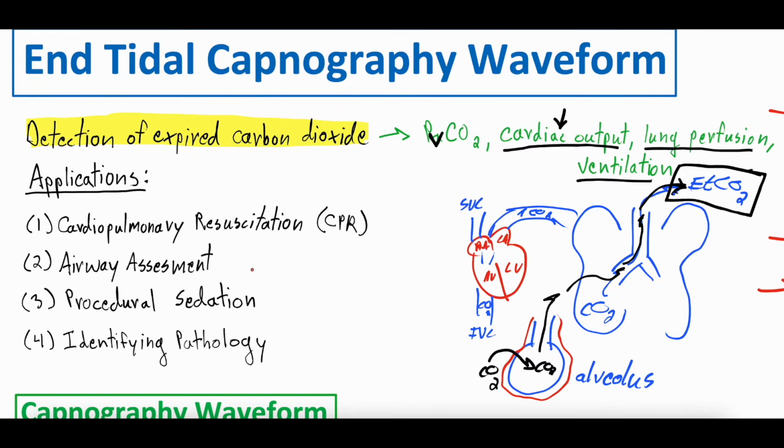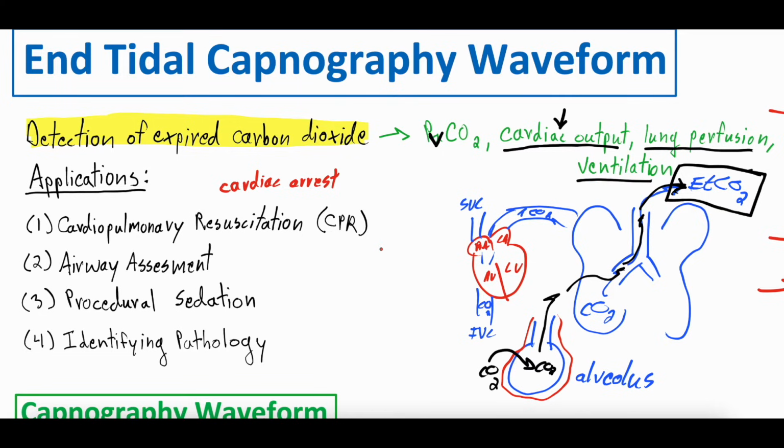There's 4 main applications, although there are certainly additional applications beyond this. One of the big ones, at least in my world, in the emergency department, in the intensive care units, is during cardiopulmonary resuscitation, or CPR, right? Someone is in cardiac arrest. Their heart is not beating, and we are doing chest compressions, and we are trying to restart their heart.